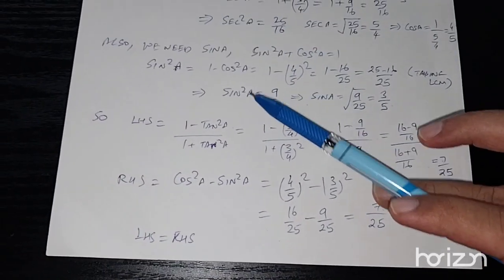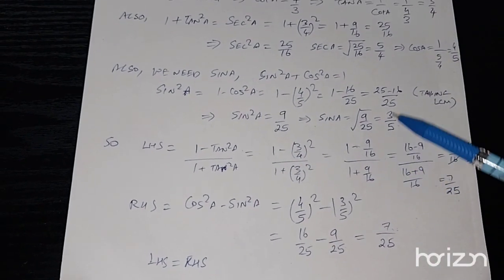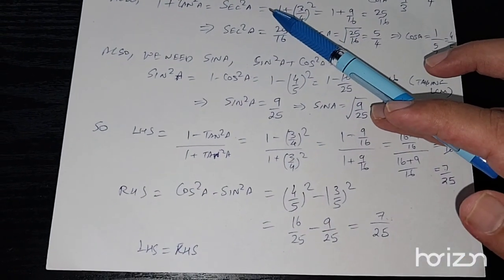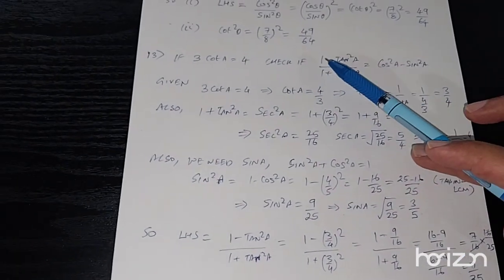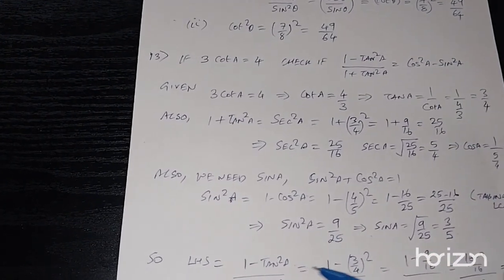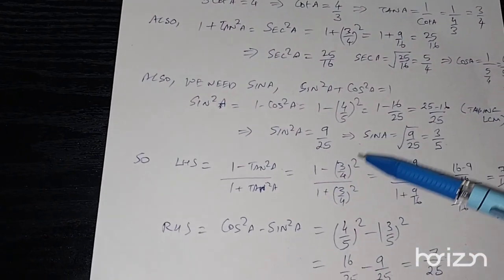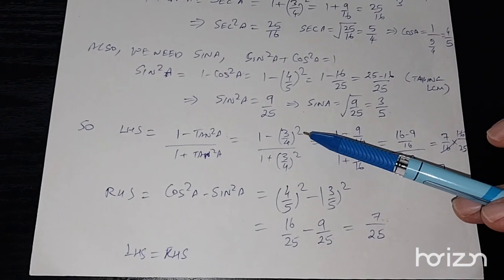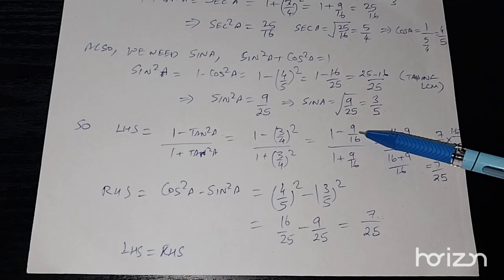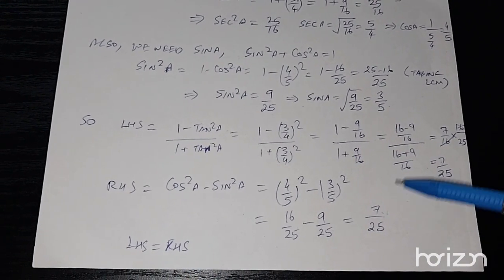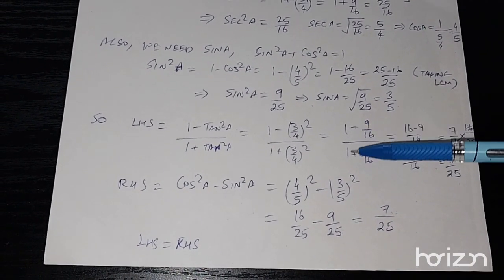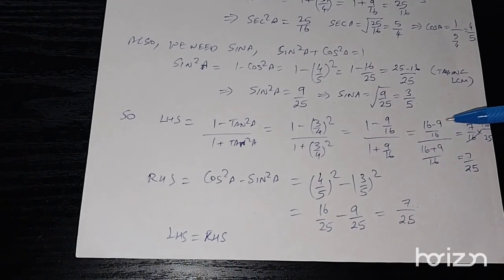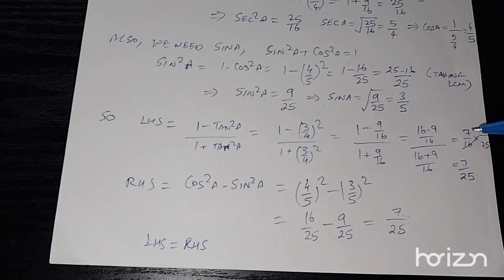So we know that tan A is 3 by 5 divided by 4 by 5, that is 3 by 4. Okay, so in this case, for the LHS, 1 minus tan squared A divided by 1 plus tan squared A, we can easily substitute here. 1 minus 3 by 4 whole squared divided by 1 plus 3 by 4 whole squared, right? So 3 squared is 9, 4 squared is 16, so you'll get 1 minus 9 by 16, 1 plus 9 by 16. Again, if you want to subtract or add, you need to have the same denominator, so you need to take the LCM. So you get 16 minus 9, 16 plus 9 divided by 16, okay?